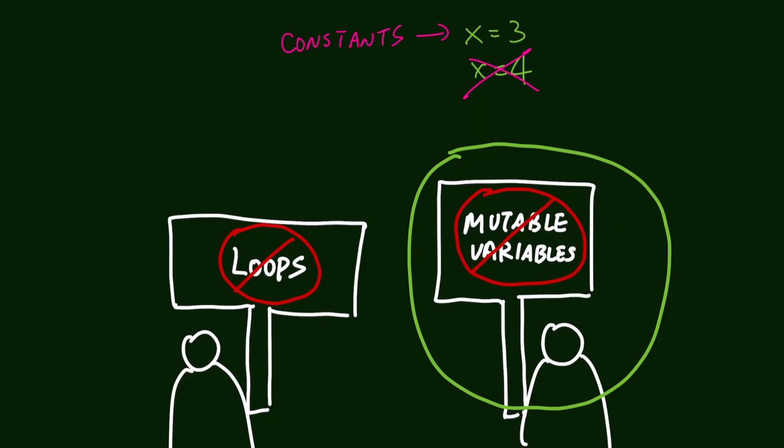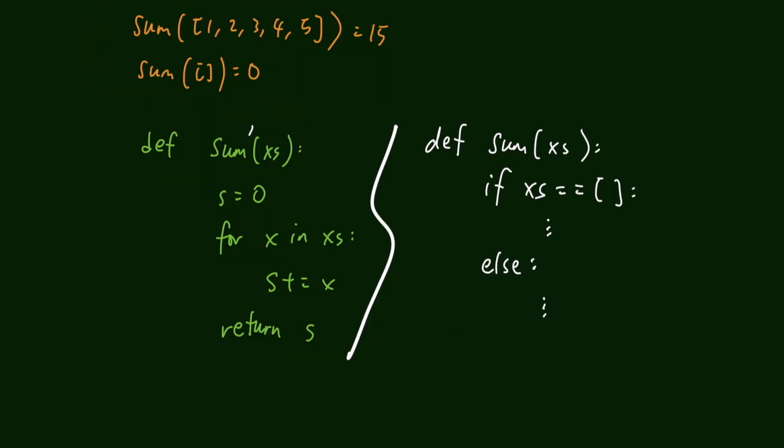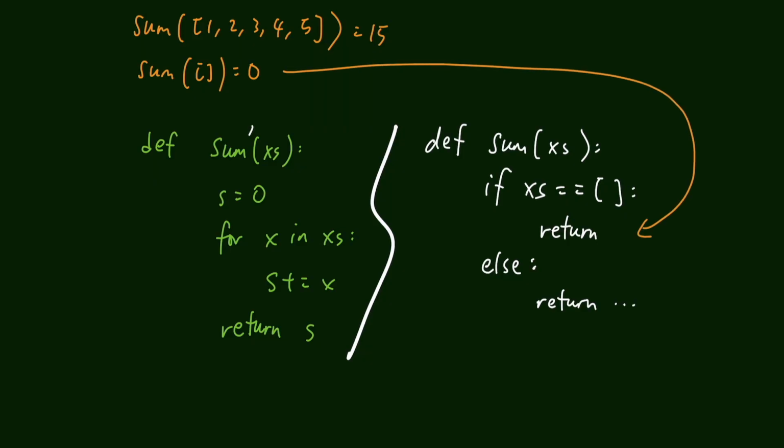We will motivate why this is a good idea in the next example, but for now, let's just set this rule. So what's the implication? It means there's not much we can do within the if clauses. What we should only do is to prepare for the output, the stuff that we want to return. So we begin simply by writing a return statement. So for the empty list case, we obviously return 0 by definition.